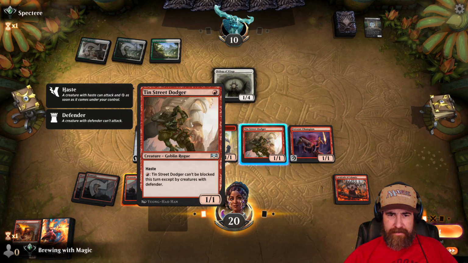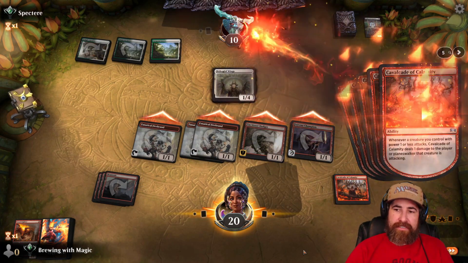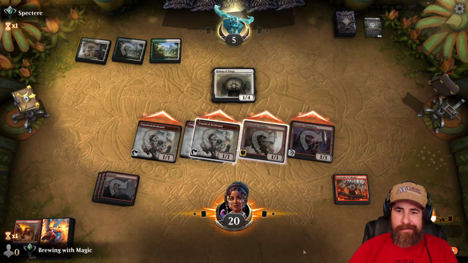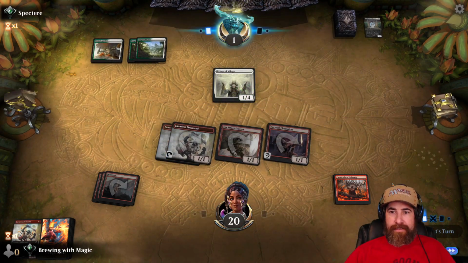We'll use all of our mana. Make that unblockable. Swing in with all of them. Get 5 triggers. They're going to be, what, 1 life? You're going to block 1. And I think that's game.